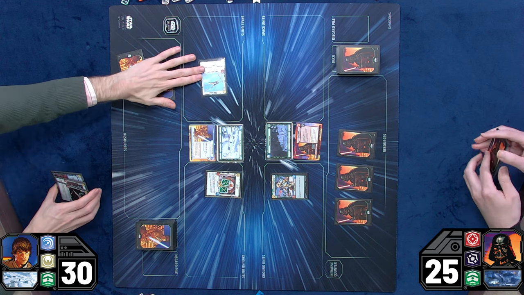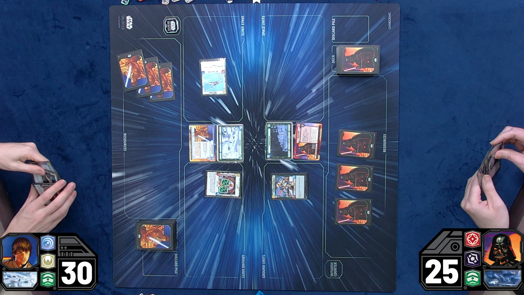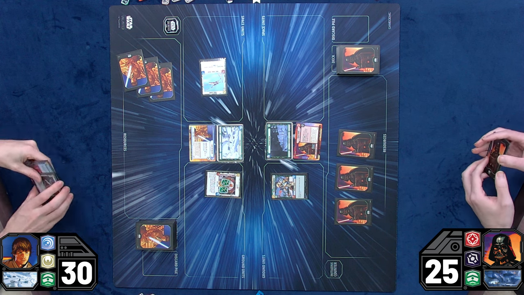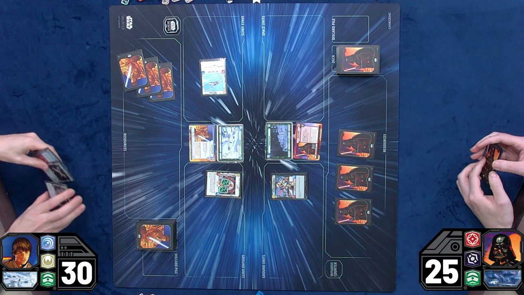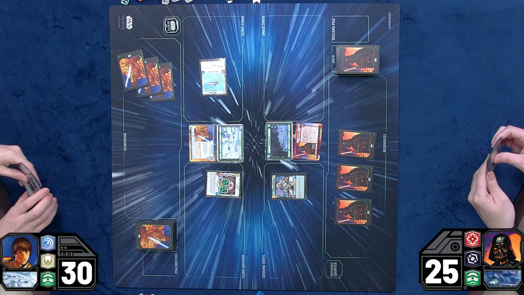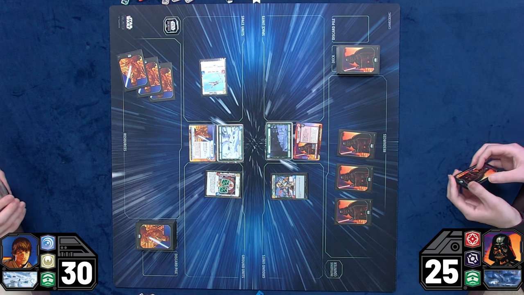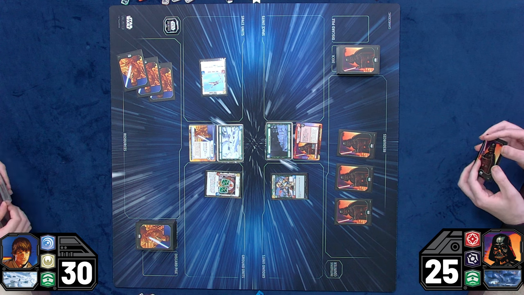There you go. Wing Leader is here to make buff 3PO. All right, buff 3PO. I tried to draw it, and I whiffed, but then I drew it. I had it anyway. True. I see you, Short Trooper. You will never live to 6 resources.